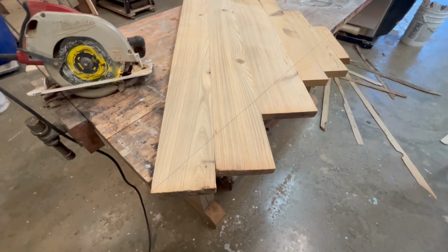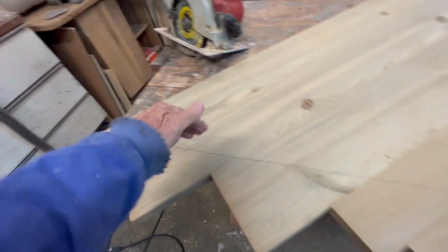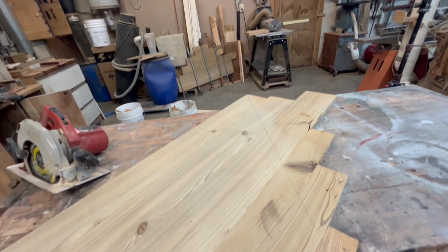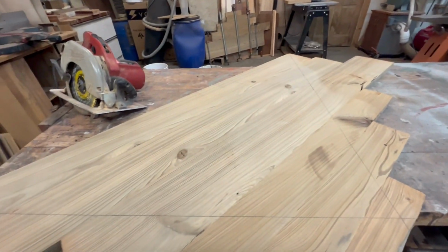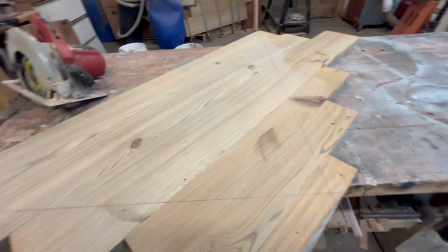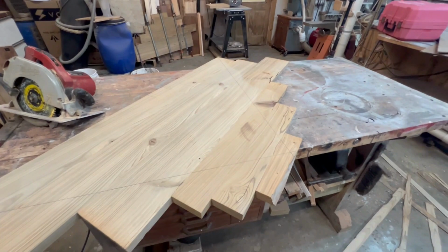Okay, with the framing square and a straight edge, I did my 45s. I'm gonna cut them out with a skill saw. Made it as big as I possibly could with the wood I had. I may have to trim them down later. I need to make them both the same size, I think. I'm gonna go ahead and cut the edges and make a triangle and start thinking about the face frames and what we're gonna do and how we're gonna do it.